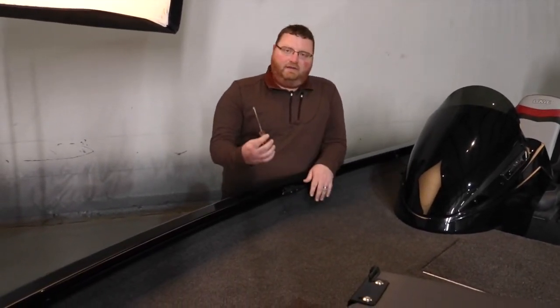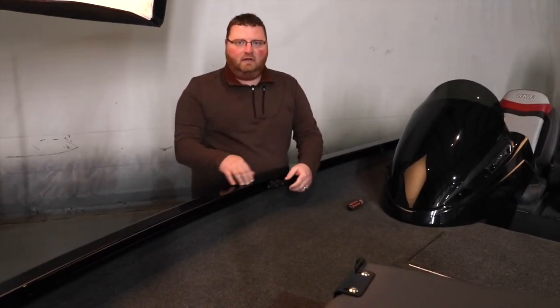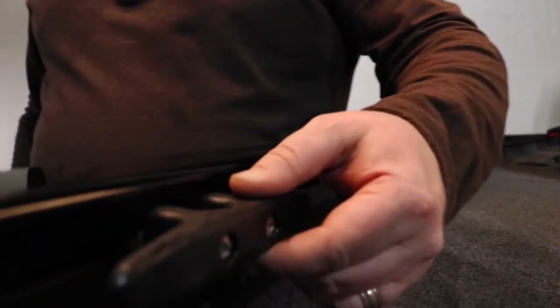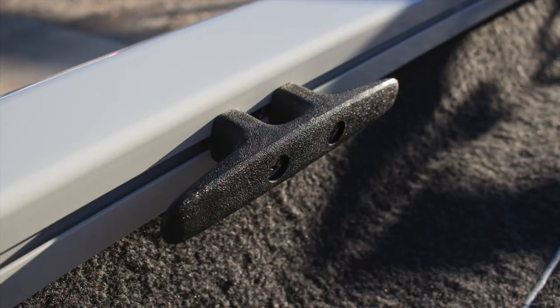First, the cleats come from the factory set in this location. To move the cleats, all you need is simply a Phillips screwdriver. Lightly unscrew the screws. Now you can adjust the cleat throughout the track system to the desired location. Therefore, the cleat is no longer fixed to any one location. It can slide along the track to any position with almost no time or effort required.